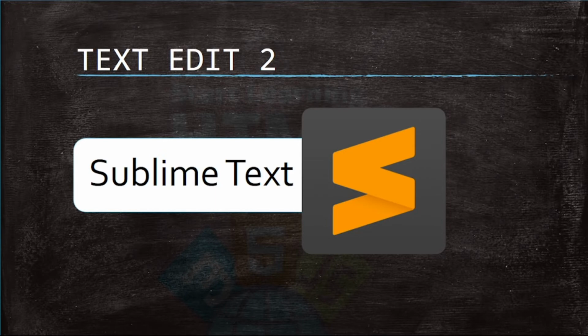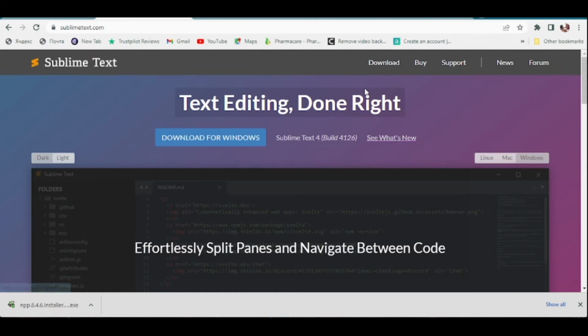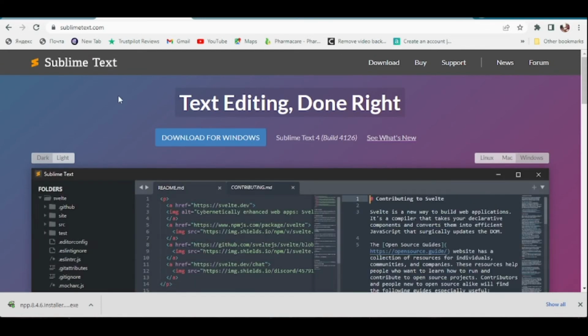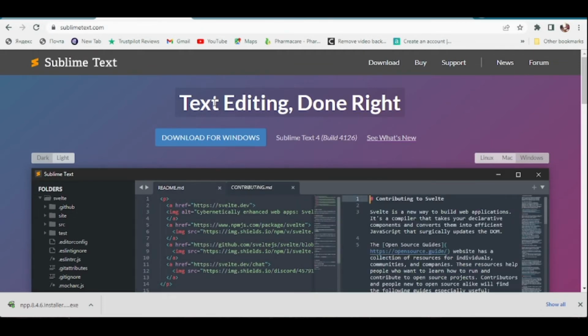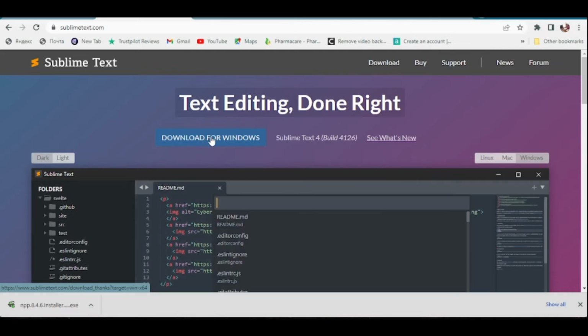So Sublime Text, let me show you how to download Sublime Text. This is the site for Sublime Text, sublimetext.com. I'll leave a link there. You just click on it. When you click on it, you can see here we have the buy option. You can buy, but hey, we are not buying, it's free. We are downloading it for free, so you don't want to buy anything. You just come to where we have download for Windows. You can see Linux, Mac, and so on, and Windows as well. So we are downloading for Windows.